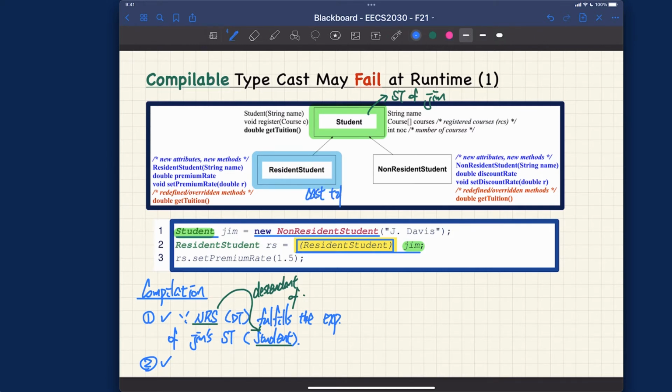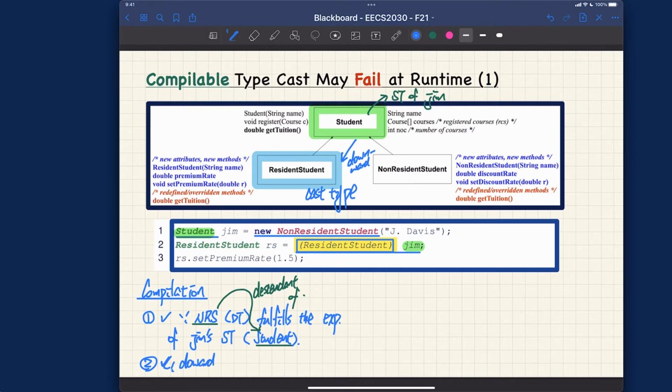Now, going from static type into some cast type, are we doing upward or downward? We are doing downward casting apparently, right? Going from here to here, so that's downward casting. So the cast will be okay, because it is a downward casting.